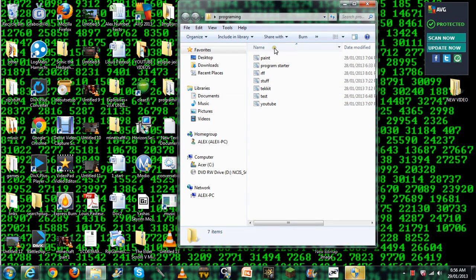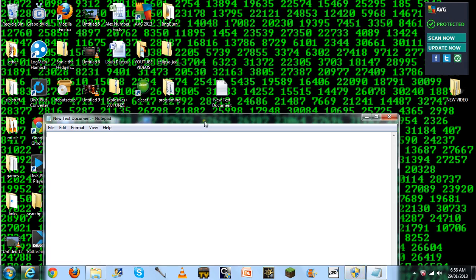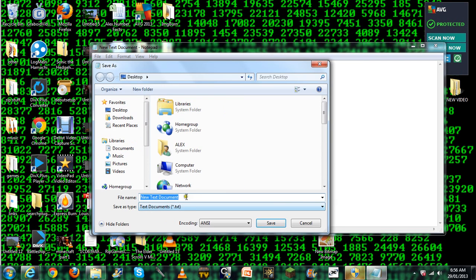Today we're going to be doing some batch file programming. I've got a few already set up, but I'm going to show you the basics of it. So you get a new text document, such as this one here, and you open up the text document, and you go File, Save As. Now you don't go to text, you go all files. You type whatever you want.